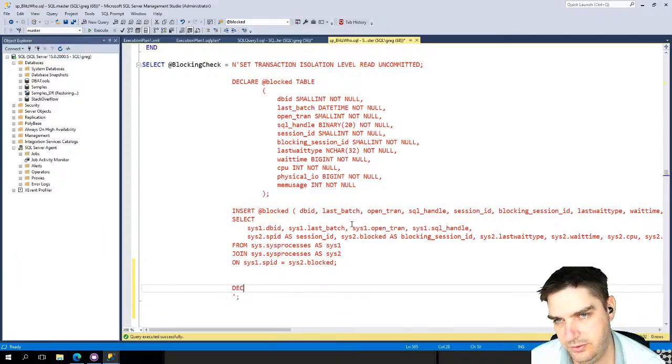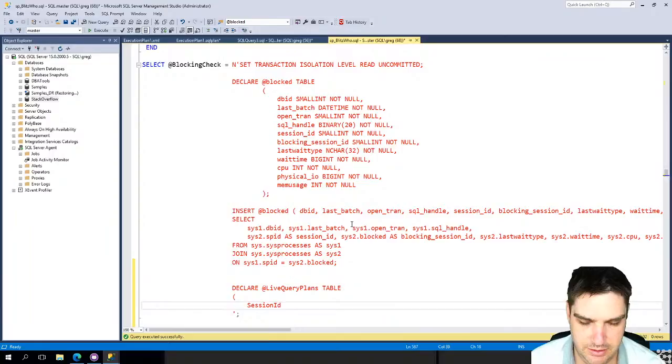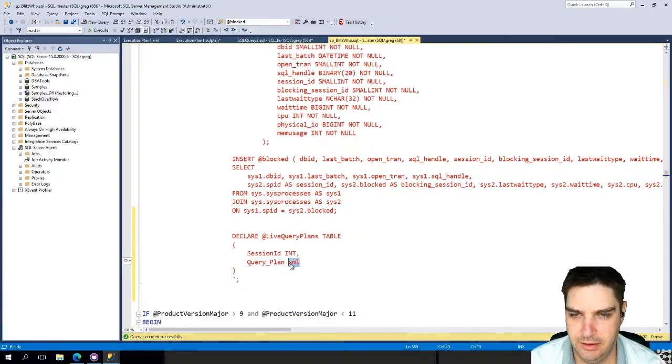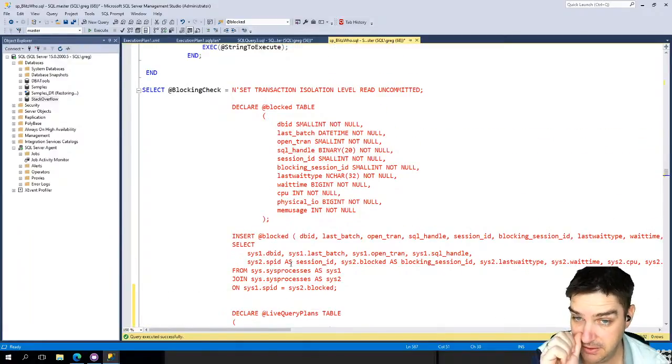We're going to call it declare at live query plans table, and it's going to have a session ID, which will be an int, and we're going to have a query plan, which will be XML. Probably should be consistent to make that all uppercase, and that'll be not null, and that'll be not null, just to make that a little bit neater.